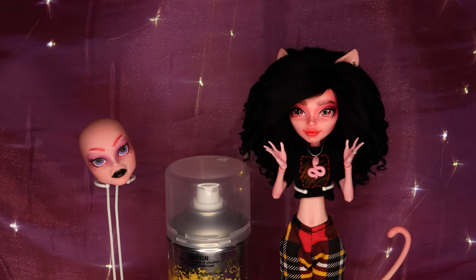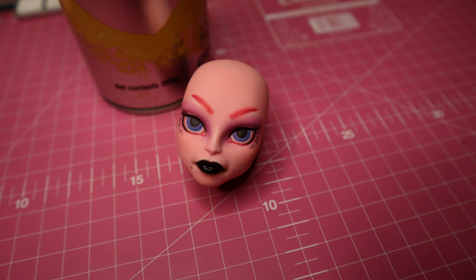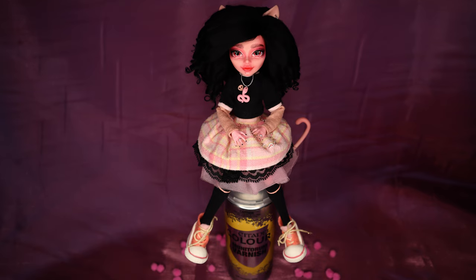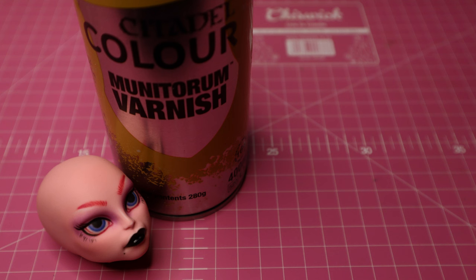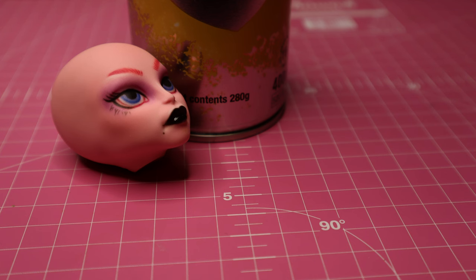In fact, I'm thinking of spraying my mini-me to dull the shine a little bit. I'm really happy with how she came out, considering I didn't even use paint. Of course, what works for one person might not work for the next, and I'm hardly an expert, so I encourage you to experiment for yourself. And if you have any thoughts on Citadel, or you know of any other brands that work really well, sound off in the comments down below. I always love hearing what you guys have to say, and maybe it can help somebody else. I'll do my best to reply.